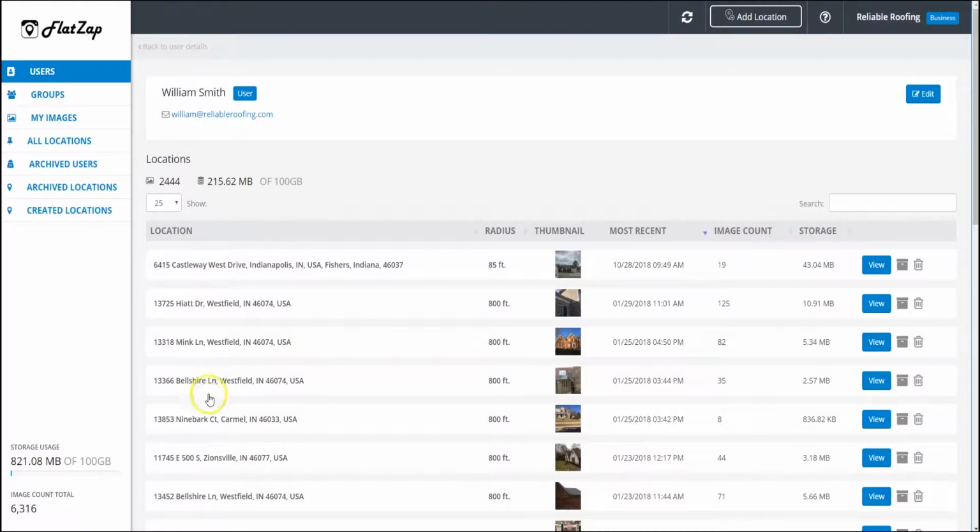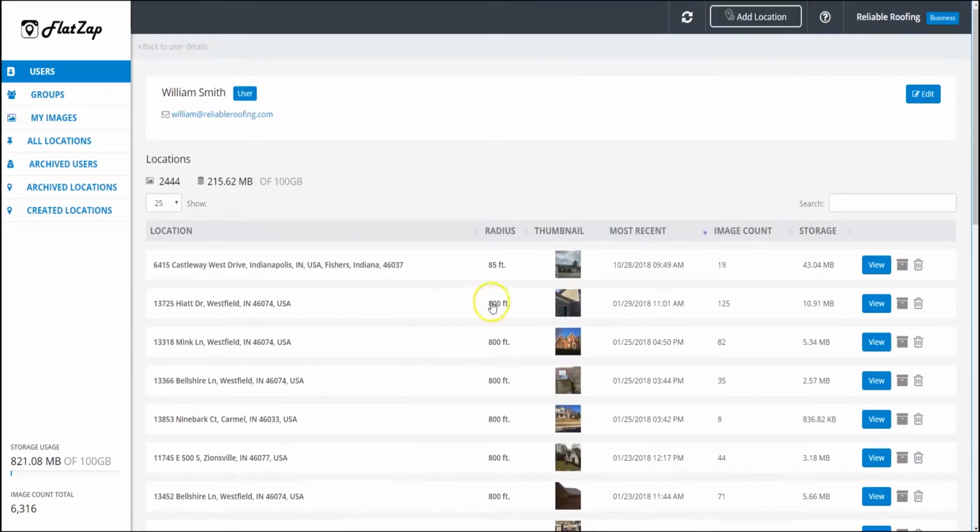It starts off with the location name. This name by default is the address, but it can also have a custom name assigned to it. It's very easy to change that either on the app or on the dashboard. Then it shows the radius. The default for this account was set at 800 feet. You can set that default at whatever radius you'd like, but some of them have been customized as well.